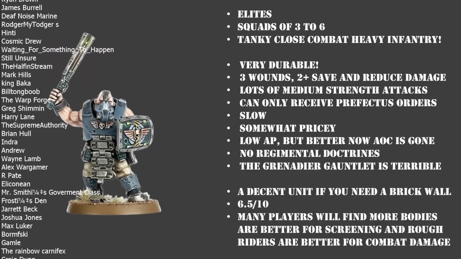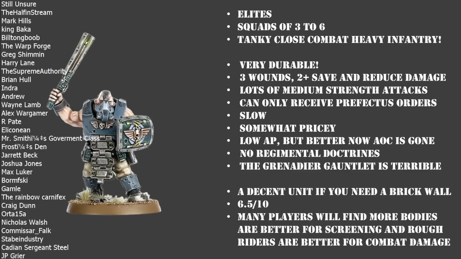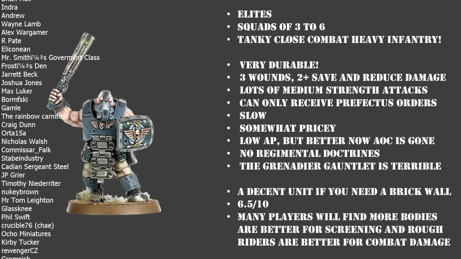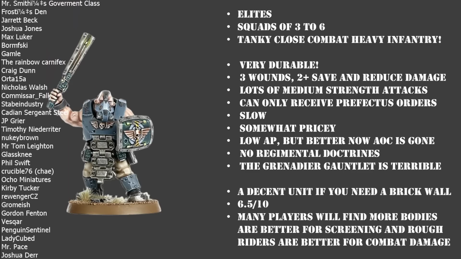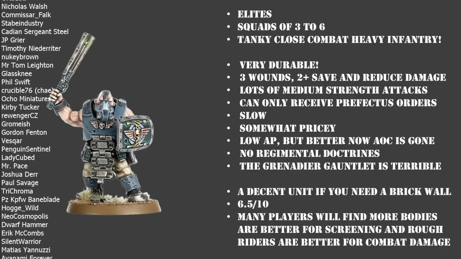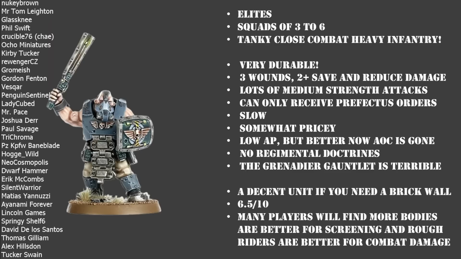This means that they also can't receive regimental orders, so you can't tell your Bullgryns to move, which would be really helpful for getting them up the board. But sadly, the big lads just aren't going anywhere in a hurry. But Bullgryns can receive Prefector's orders from a Commissar, so that's pretty cool. Don't know why, but apparently Bullgryns will listen to you if you're an angry man with a red sash and a black coat. They think that you've got some pretty good ideas.